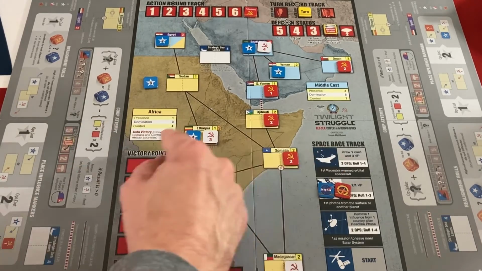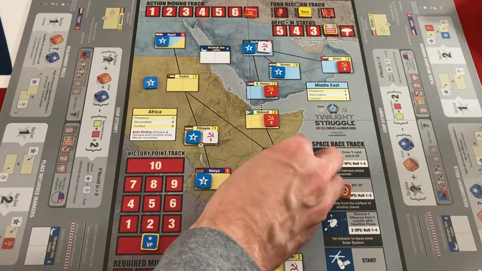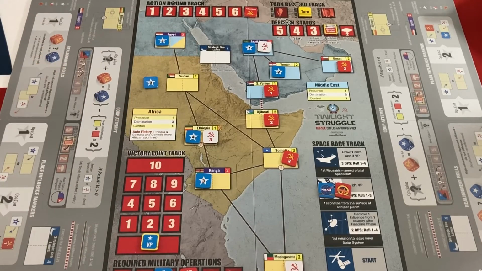And also, you might not like the back and forth, like you saw with Somalia, how I went in, they went in, and I went in, and they went in. They took out my stuff, and I took out their stuff. There certainly is a potential for a back and forth fight over regions, but it usually doesn't last too long. Usually, someone's going to break the stalemate and pull ahead in some way. So I still find all this board play and influence exciting.